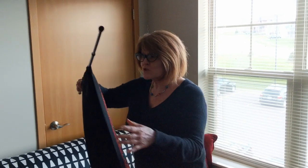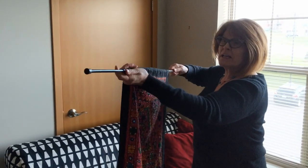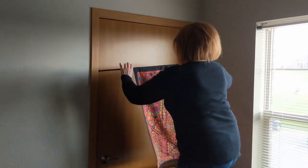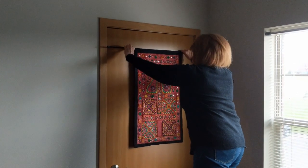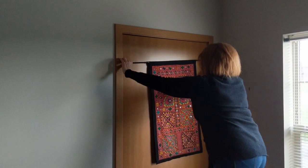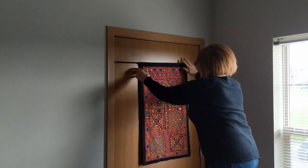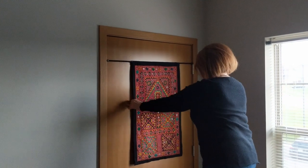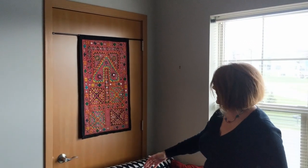I'm going to start with this cool wall hanging that I have, using this very inexpensive tension rod. I'm going to put it up here — all you have to do is fit this thing in. It actually expands for as big a space as you need. You just expand it with a little bit of pressure and I can hang it. This is usually used in windows for lightweight curtains, but it works perfectly and now I have some really nice color right above the couch.